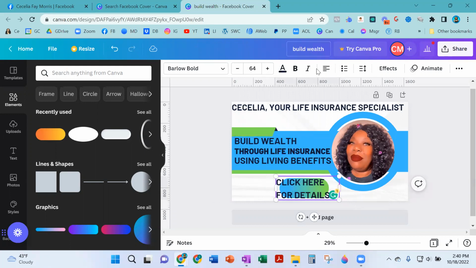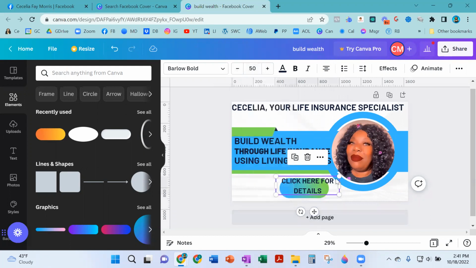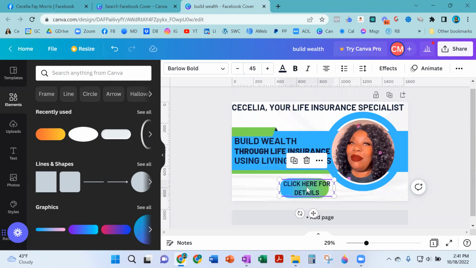Okay. And I want it centered. So I'm going to click here. I've got to click out of it and click in it. And let's center it. There we go. And then I want to take it down so it fits inside the bubble. Will 60 work? Nope. Let's try 50. All right, 50 might work. And it put details on the second line. Still a smidge too big. All right, so let's take it down to 45. There we go. And let's scoot it over.